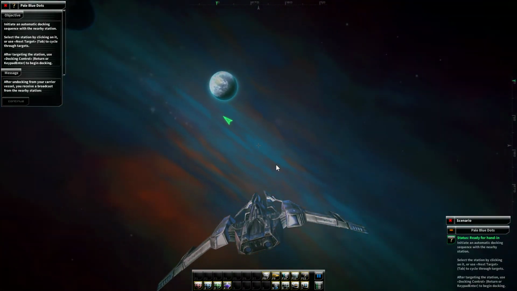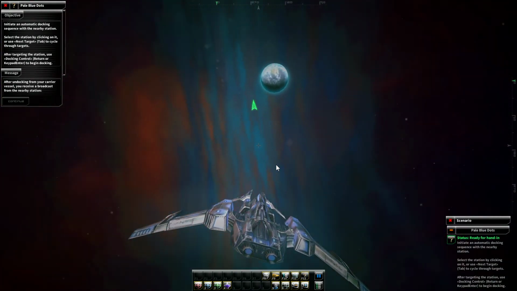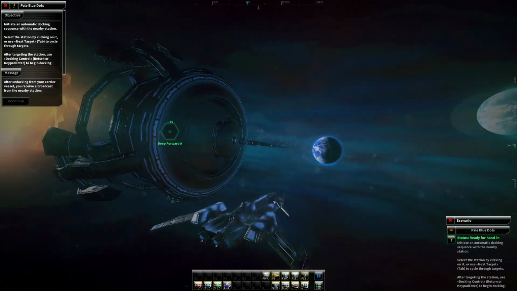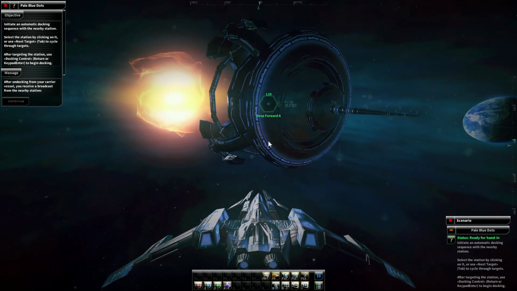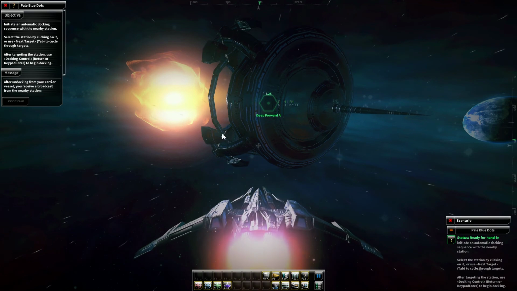Z is to roll left, and X is to roll right. Again, I don't really use those. I tend to use the mouse to steer. It's actually really good. You can use the mouse or the keyboard to steer, which is really cool.